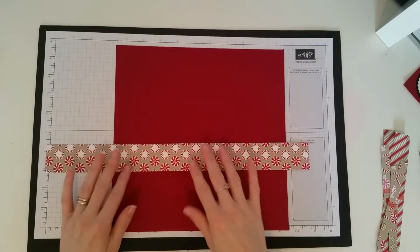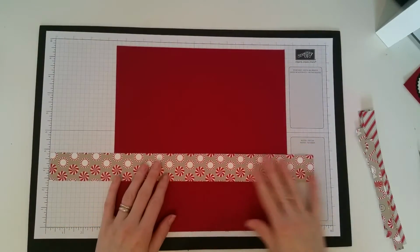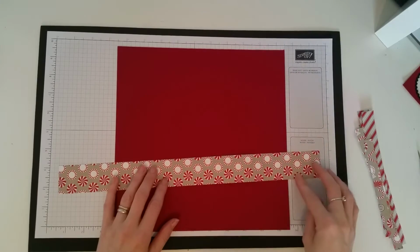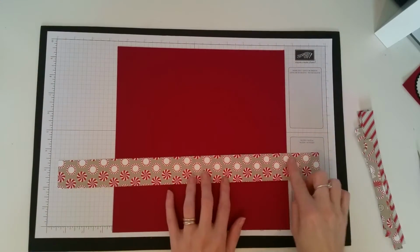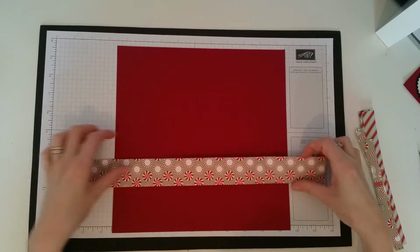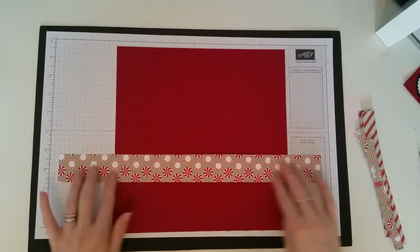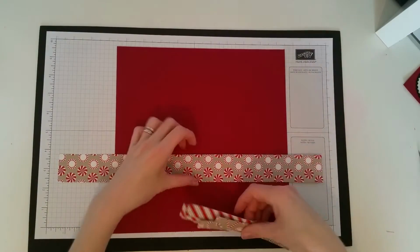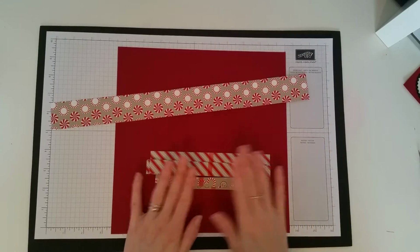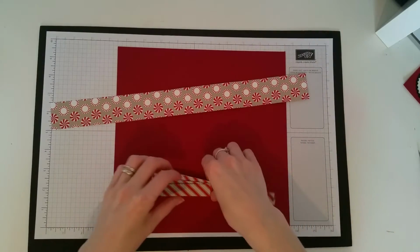And then I've got some strips of the pattern paper. I've got one here which we're going to use to make the belly band. This is 1.5 inches wide by 15 inches long. Owing to the fact this has got a pattern on it, I had to match it up, do a little bit of jigging around, and then glue two pieces together to get the 15 inches that we need to go around the box. And then these strips here, I've cut these ready to go. These are what we're going to use to make our gift bow on top. So if I just move these out of the way for now, we don't need these at the moment.